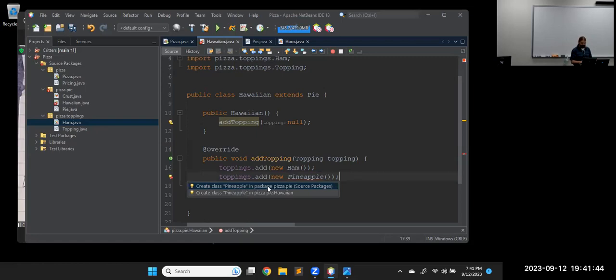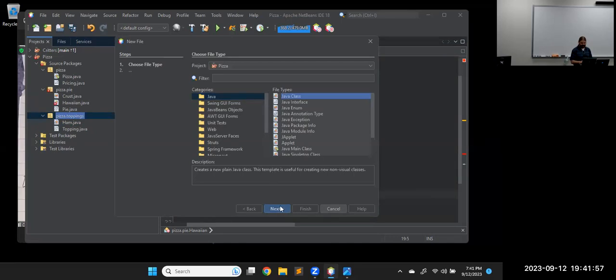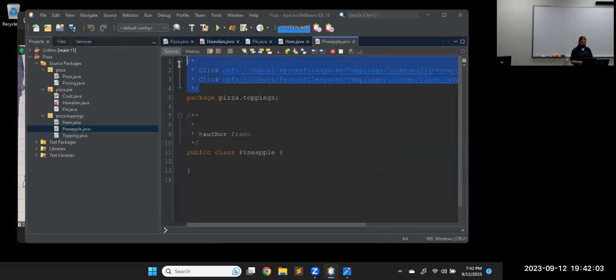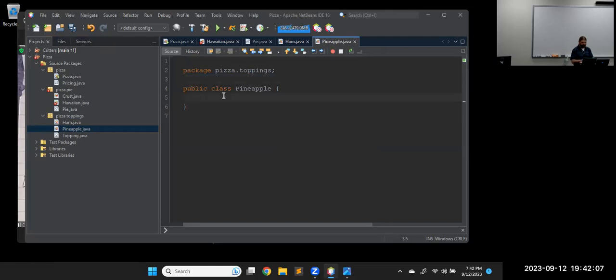No, it's still not wanting to create in the right spot. It's nice when that button works because it will do the import line and everything for you. We can just go over here and create it. So we select that folder and hit Control N, a new Java class. We've seen it a couple times, so we can go faster now, right? Pineapple. Get rid of all the clutter from here. We don't need code that doesn't do anything. Then Alt Insert.